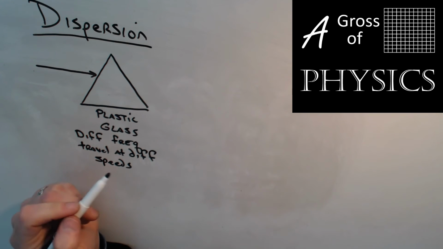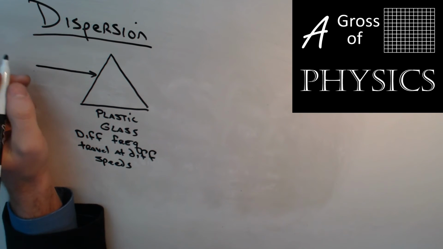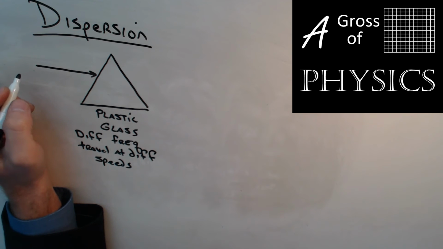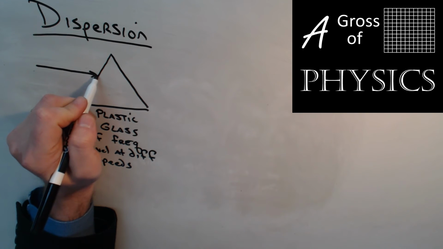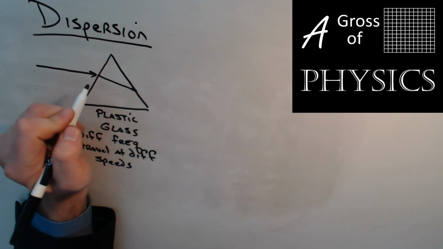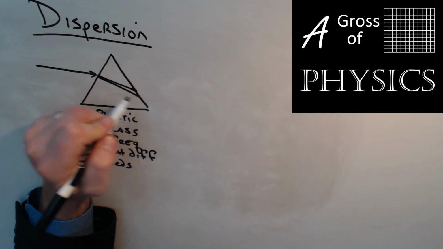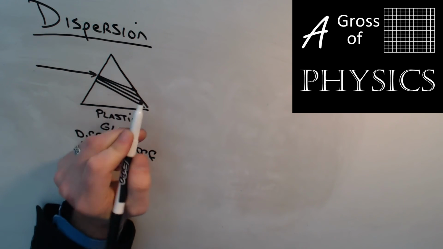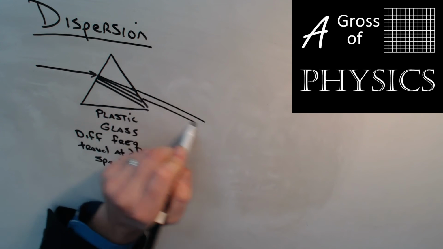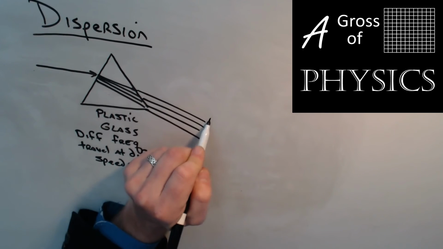And that's why on the reference table, you'll notice that the N values are for a specific frequency. Now that means that as the light travels in here, when it hits, the red is going to travel at a different speed than the orange, then the yellow, then the green, then the blue, and when it comes out over here, you're going to get a rainbow.